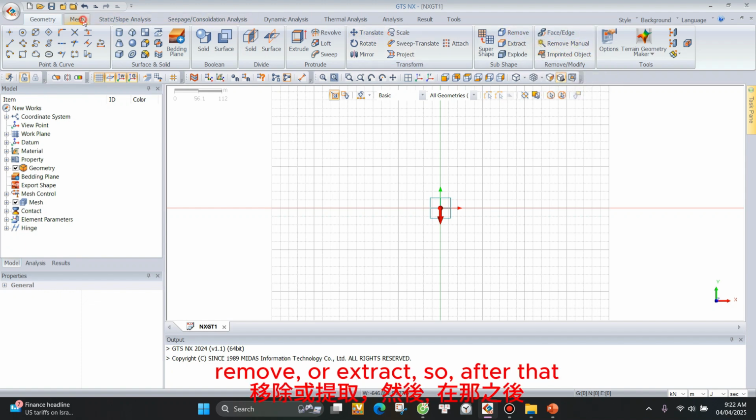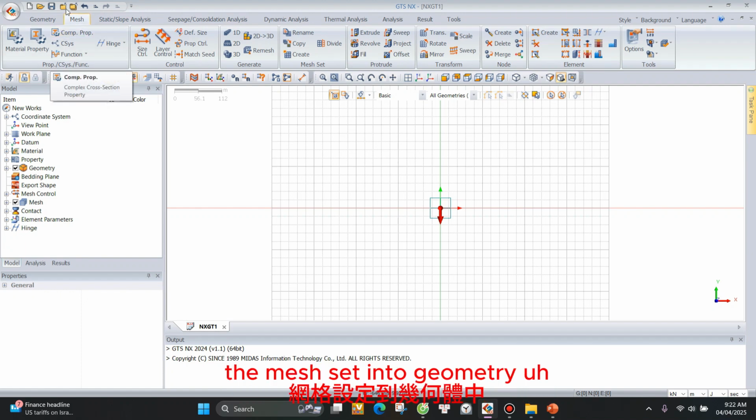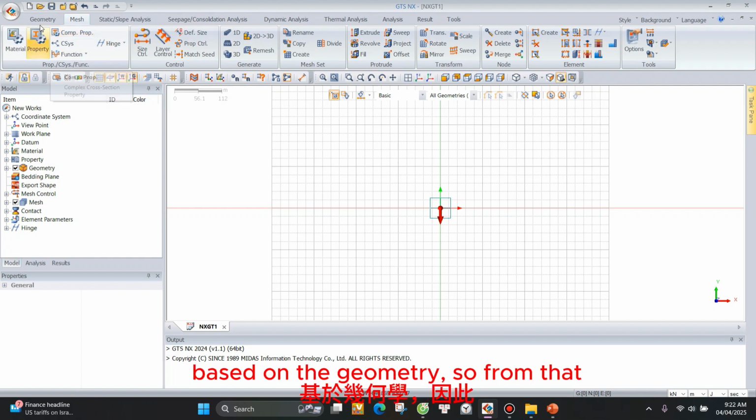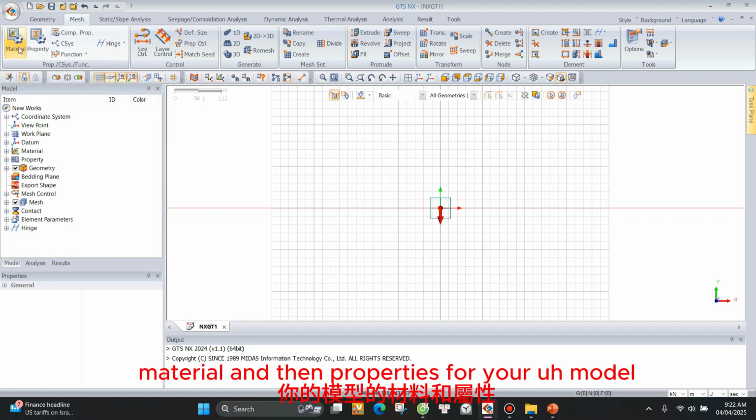After that, in Midas GTX NX, you will obtain the mesh sets based on the geometry. But first you need to import or create the material and then properties for your model.